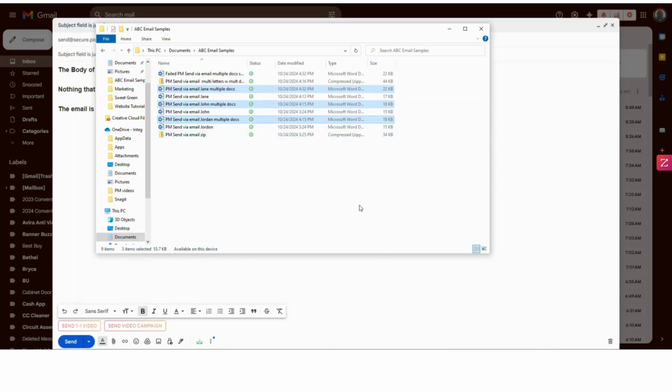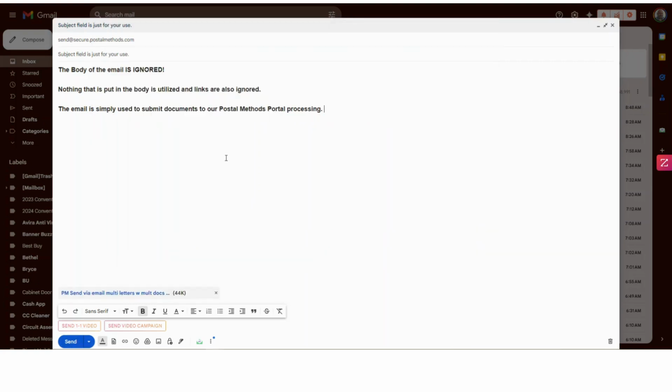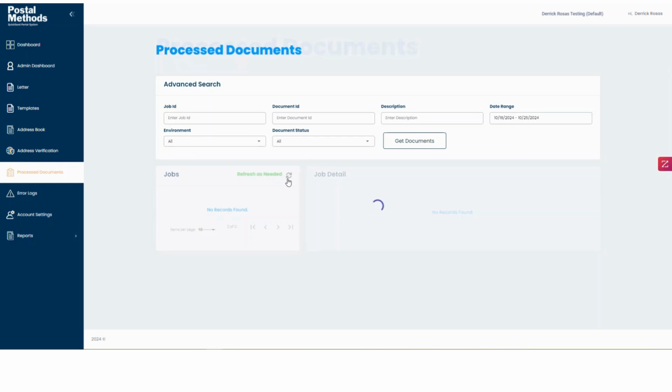Because they're all separate individual files, each with its own cover page that has the return address and send to address in front, they're going to send separately and thus go through effectively. So in fact, let's show you what that looks like. I've done that here, and I'm going to send that as we wait for those documents to process. Again, I send a zip file with those various documents. Each of those documents had multiple pages, but they each began with the cover page that had the correct return address and send to address.